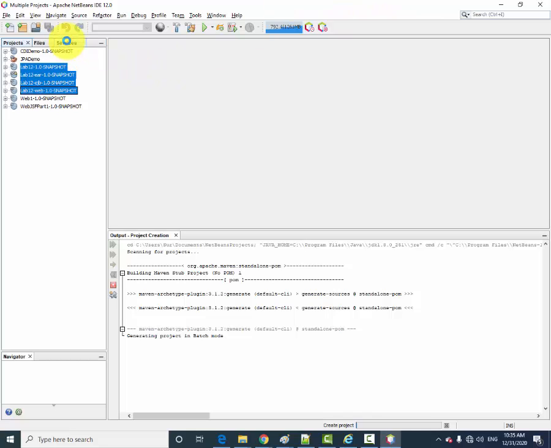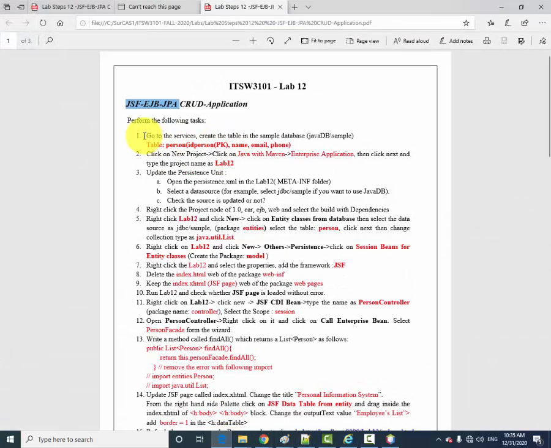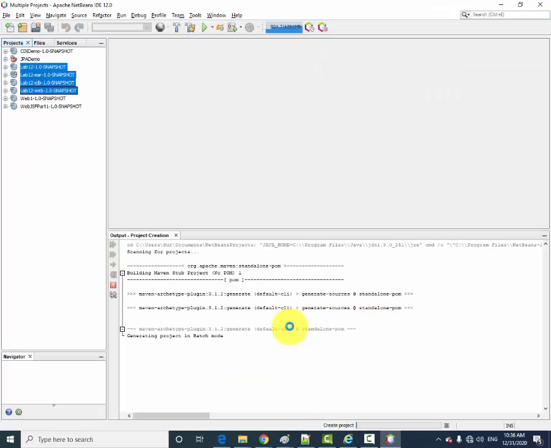After this, the next step is to go to this and create the database table, namely like person or anything else. Then you can choose which type of database you are selecting for your project. By default in your NetBeans, the database samples are Java DB sample or Sun Server sample. These are the two databases available. It's still creating.